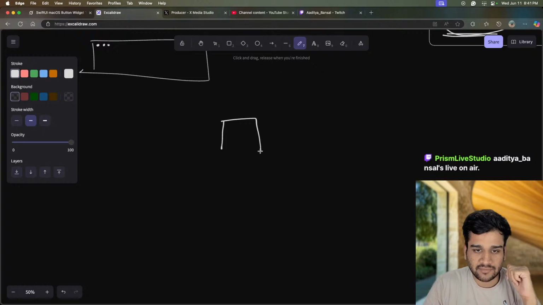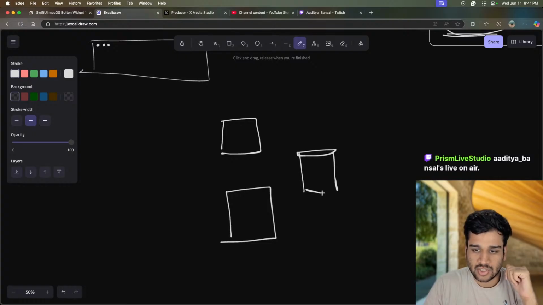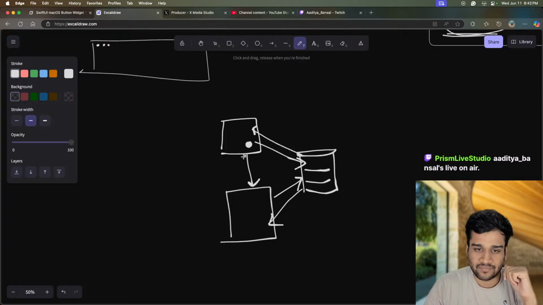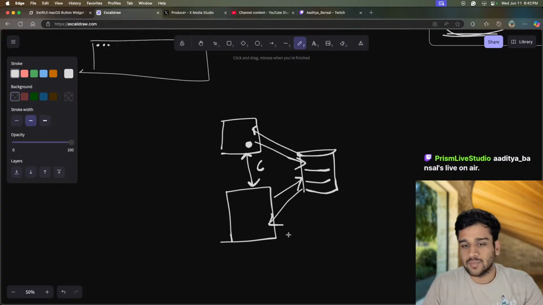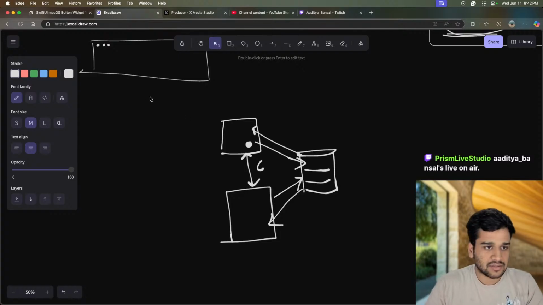Now we know that we need a widget and we need an app, and then in between those, we need a common shared data storage such that when we press a button on our widget, it updates it in the storage and then the app is synced with it. And similarly, we can make the changes in a common place and they will reflect in both of these. So it's their way to communicate, and the current progress that we have made and what I have realized is that all we need is 3 files. So all we need is 3 files.